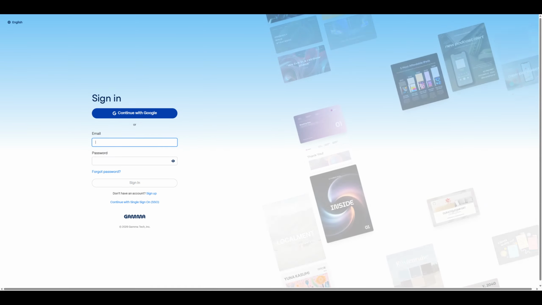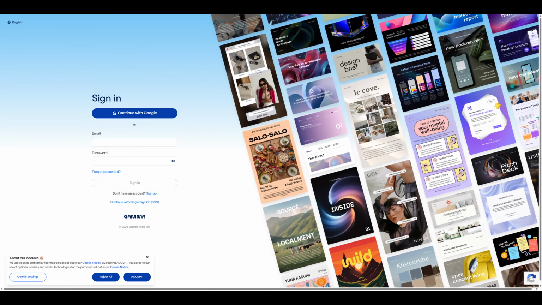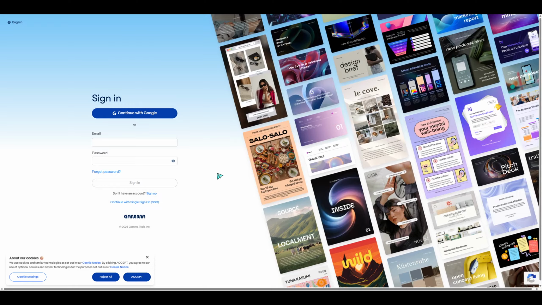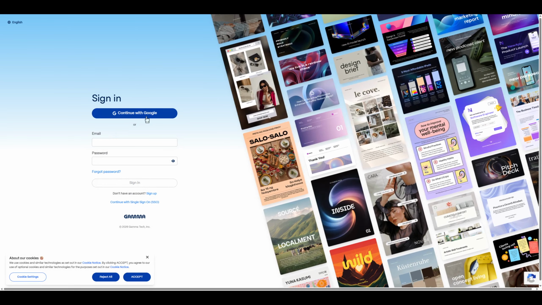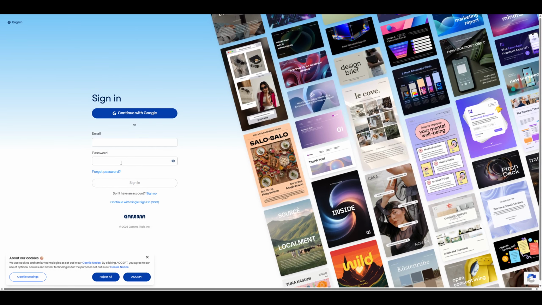If nothing happens after you click Connect, try refreshing the page and clicking Connect again. If Gamma doesn't appear in search, double-check your spelling and make sure you're on the latest version of your browser. Sometimes availability can vary by region or account type, so checking back later can help.